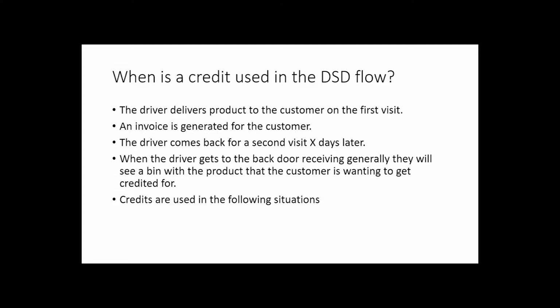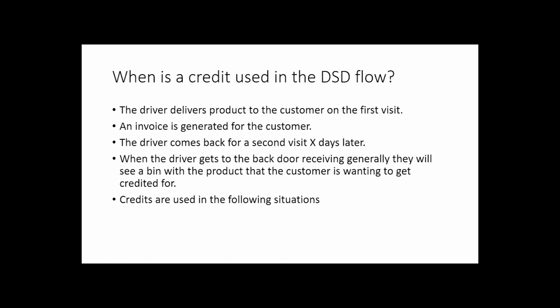So when is a credit used in the DSD industry? Basically, the way the DSD industry works is you go to the customer on the first visit, you get out of the truck, you bring in product to the customer, and you make the customer an invoice. A few days later, might be a day, might be a week, might be a month, you revisit the customer, and you're going to see a small bin with some of your products in it. These are the products that your customer wants you to credit them for.